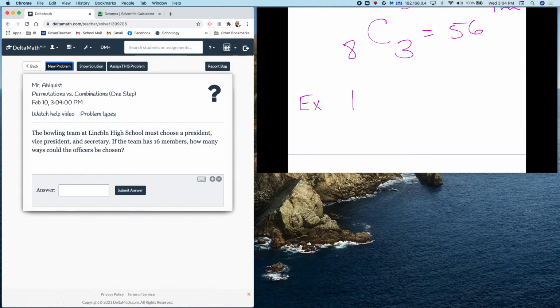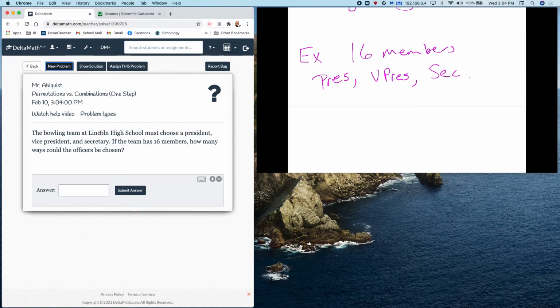There's 16 members, but we're choosing a president, vice president, and secretary. Well, the order matters, right? I mean, you might rather be president than vice president, or you might rather be secretary than the other. So their order does matter. In that case, we're picking 3, and the order does matter.